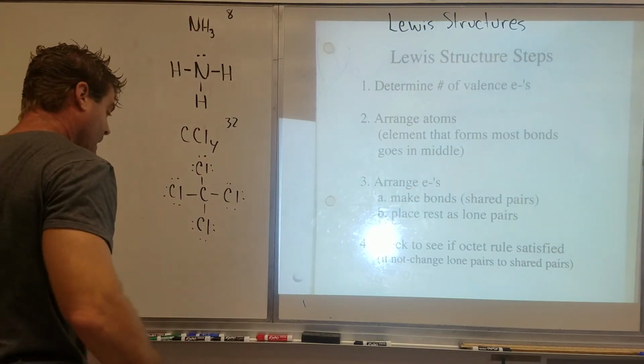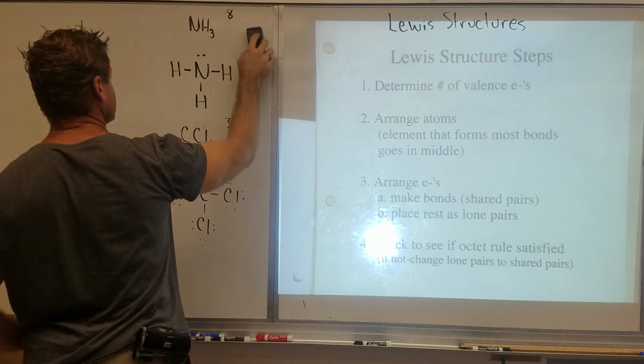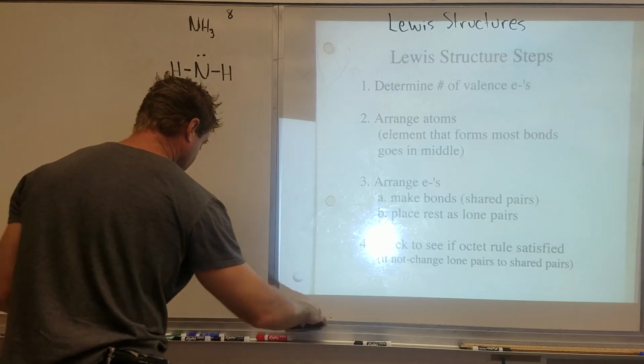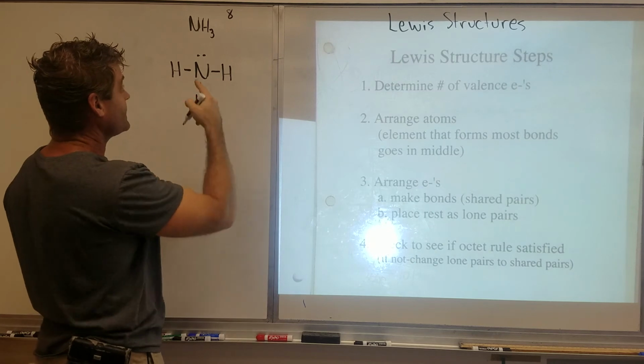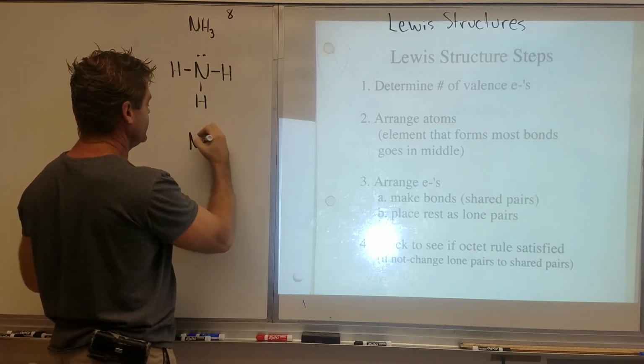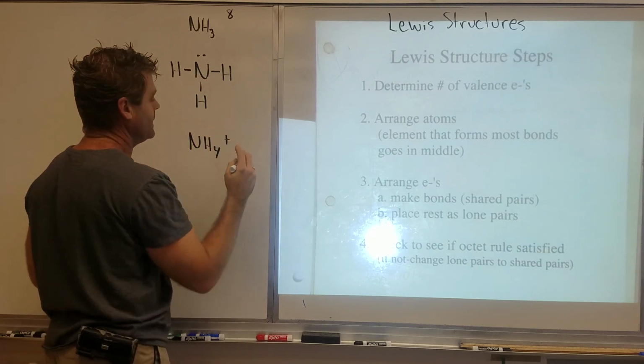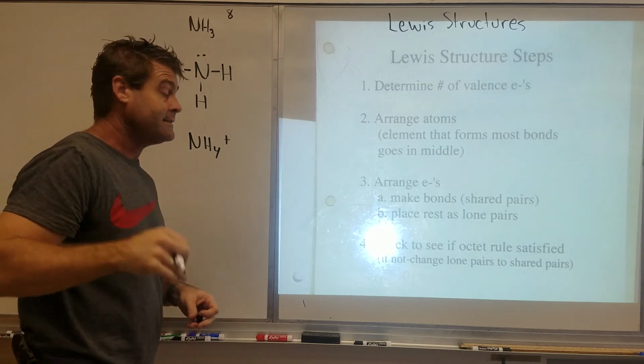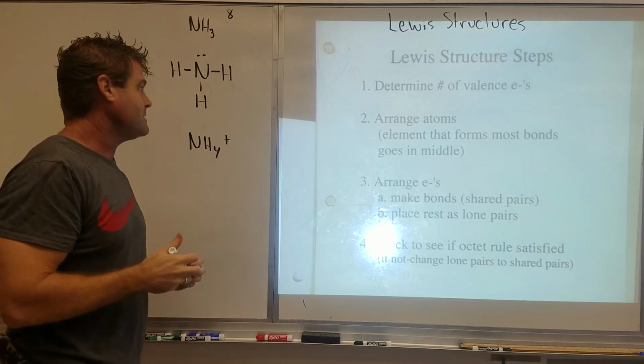All right, you guys, we're going to do one last one. It'll look kind of like ammonia, but check this one out. This one is called the ammonium ion. Now, you guys, I'm just kind of introducing one last thing. Stick with me. It's just an ion. You guys will see it's pretty easy, okay?